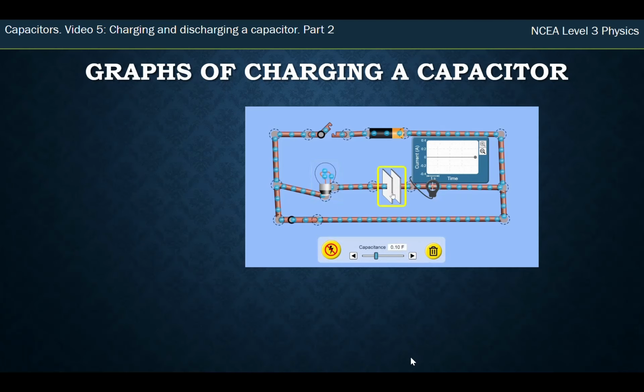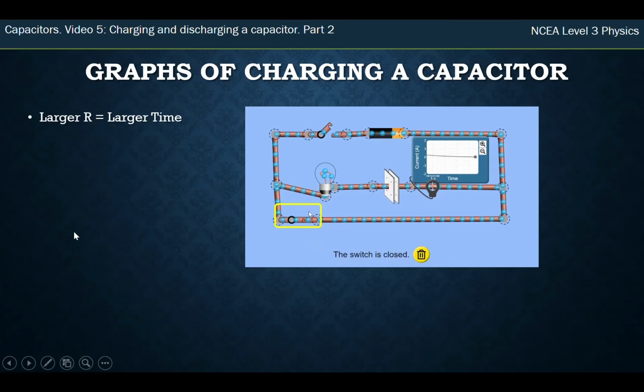Then I'll look at the capacitor. I can double click on the capacitor and change the capacitance. I'll make it a better capacitor, it can store more charge. When I change it, you notice that the plates moved closer together. I charge up now, and if I pause again, this is taking 1, 2, 3, 4 units of time. Increasing the capacitor increases that time as well, and that should be the same if I discharge that. It takes the 4 units of time. 1, 2, 3, 4.